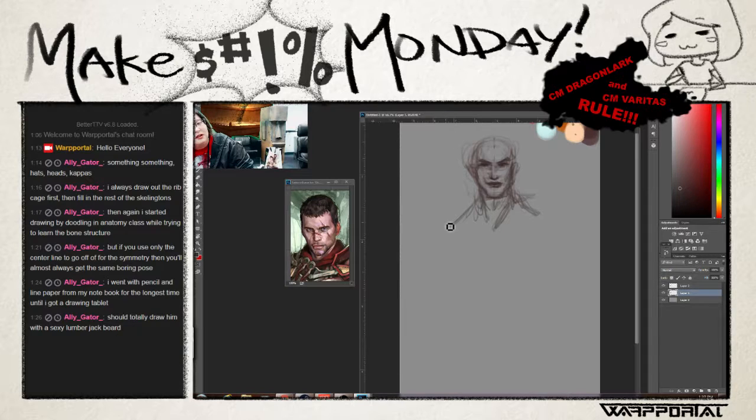Alligator, get off, you only... I went with pencil now. Should totally draw him with a sexy lumberjack beard. It's like, well, this is you now, so get over it. Yeah, I'm trying to give it some attitude.